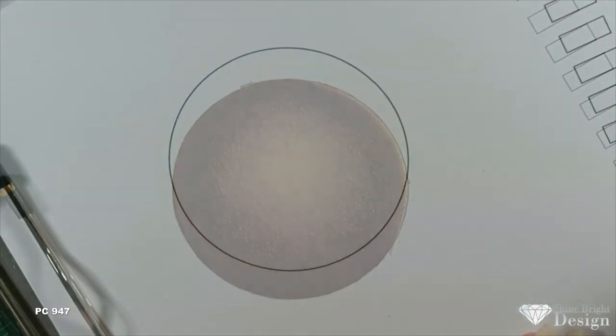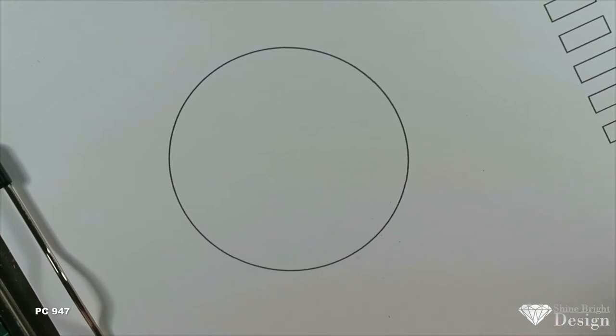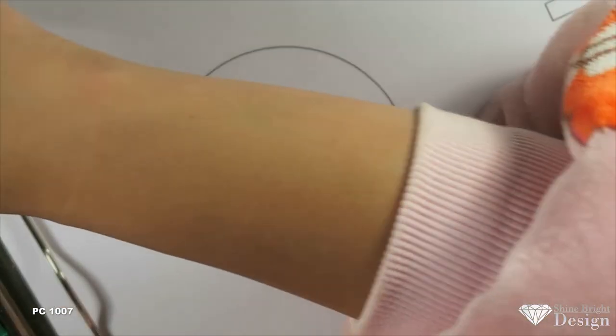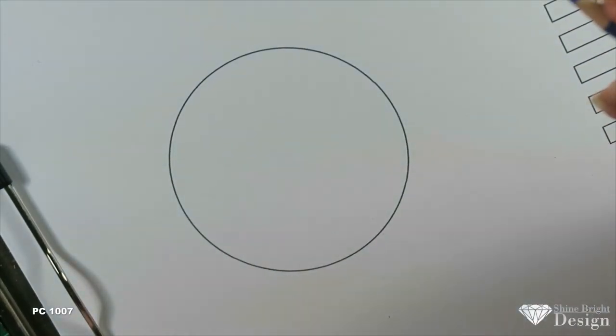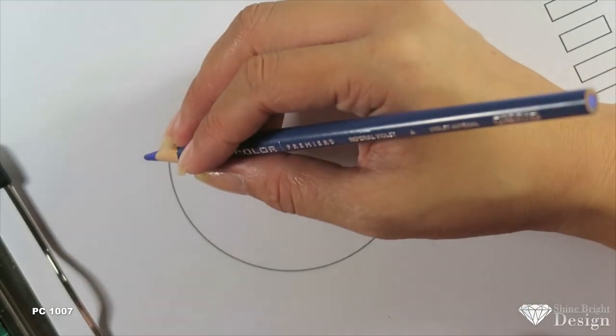There we go. Now I have two more tones of dark skin that I'd like to showcase. And this is more of a warm brown skin tone with a bit of blue shadow. And hopefully you like it. So, starting off with underpainting. 1007. Yes, this is going to be an interesting color. This is Violet Imperial or Imperial Violet.